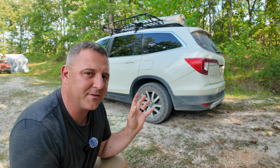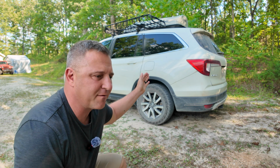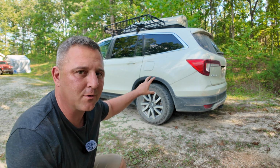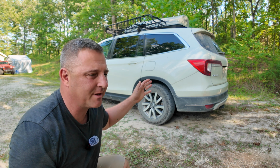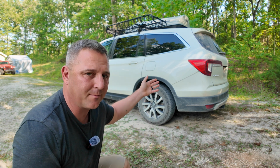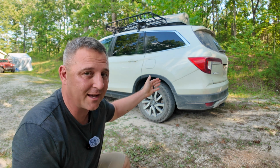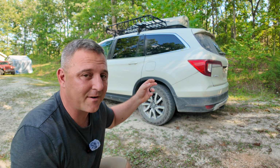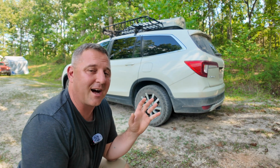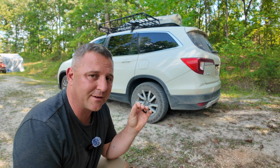Now, the next service that I've done to the vehicle just about every 20,000 miles is drain and fill the differential on the back of this all-wheel drive model of Honda Pilot. It hasn't been super expensive. It costs about $15 per quart, so 30 bucks to do that, 30 bucks every 20,000 miles, and I did it at 100,000 miles. So again, not very expensive, but it is something that I would consider standard maintenance on an all-wheel drive or four-wheel drive vehicle to have to change that rear differential fluid.